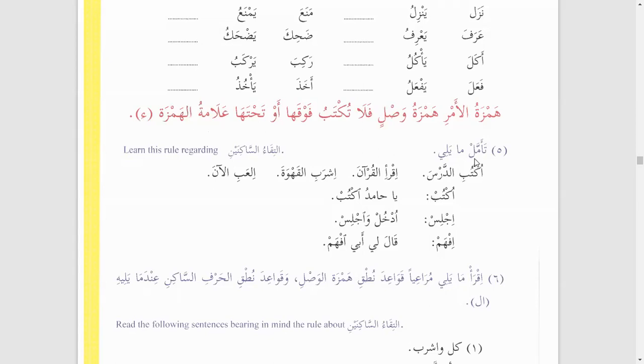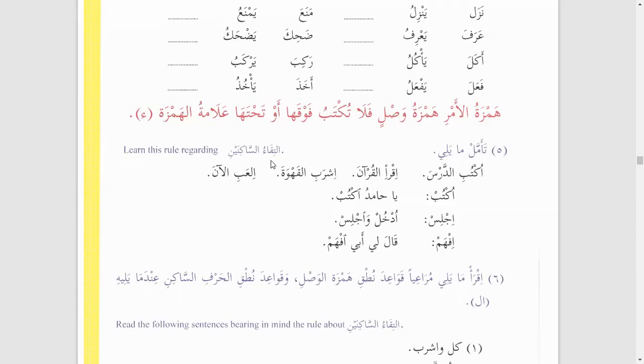For example, here, ta'ammal ma yali, ta'ammal. Here, Hamza, is this Hamzatul Wasl? No, it's not. If it's Hamzatul Wasl, then we will not put the sign of Hamza over there. We will only put Fatha or Kasra or Dhamma. So when you're reading Arabic books, if there is Hamza on top of Alif or under Alif, they put the sign of Hamza there. That means we don't make a mistake when reading it. Otherwise, there is no sign, and Hamzatul Wasl is not marked.